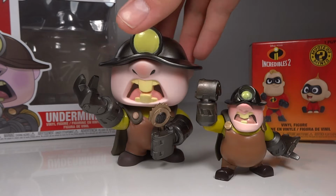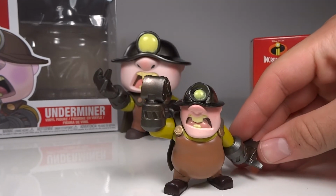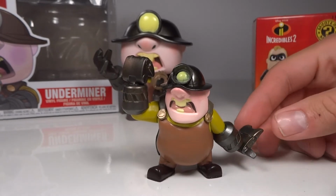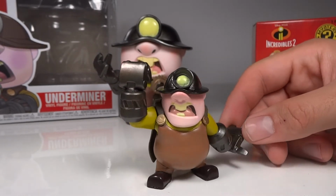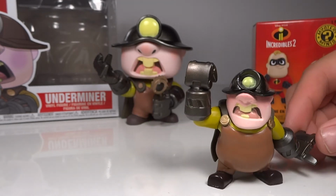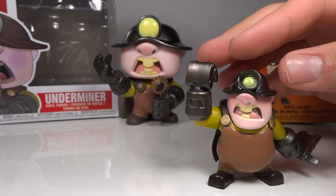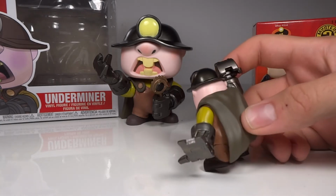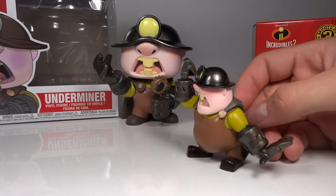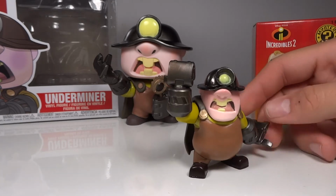Before we get into the pop, though, let's go over the Mystery Mini. I'm liking the Mystery Mini. Of course, their poses are similar in some way, but I do like the fact that he's got his arm up in a very extravagant, classic villain pose of shaking his fist up in the air like, I will get you! You know, it's got that type of style. Though his other hand kind of seems like, oh my god, we gotta go shopping! Look at my nails! It's actually really strange. I don't know why he doesn't have a fist with the other one, or what the deal was. Maybe it's like him throwing down the mic or something?